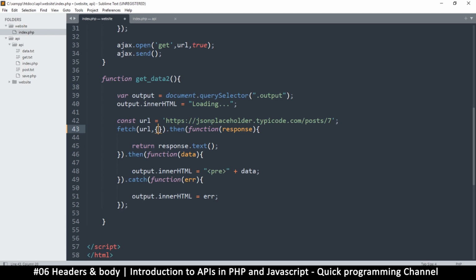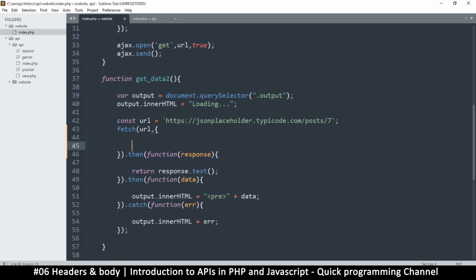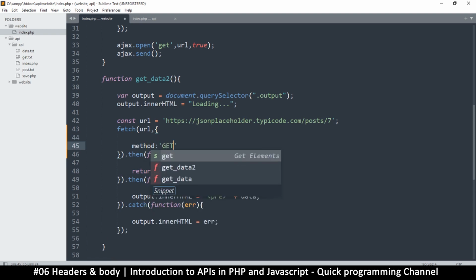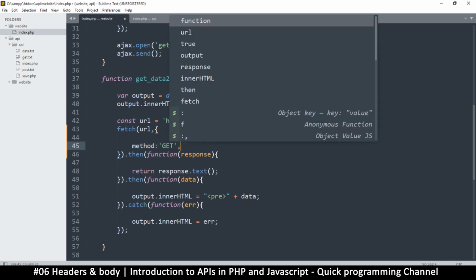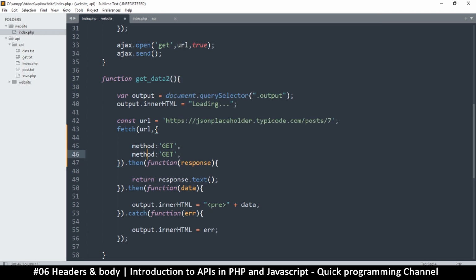But because this is not enough space to put things, we're going to press enter so that we have some space. Here I can specify the method explicitly and say this method I am using is a get method, like so. So I have to put a comma if I want to put more items here because this is an object.